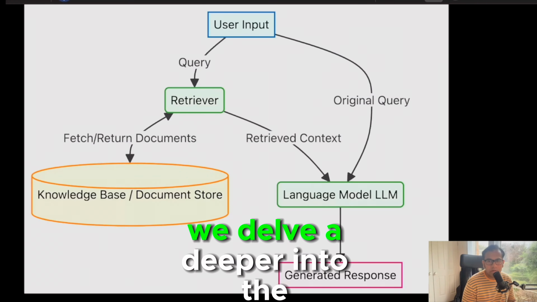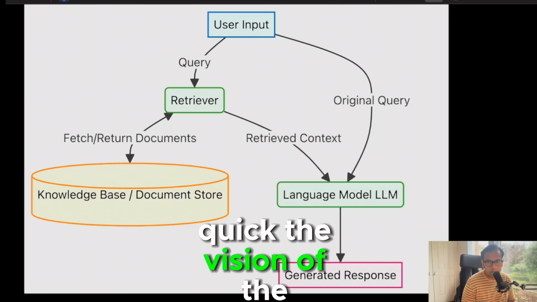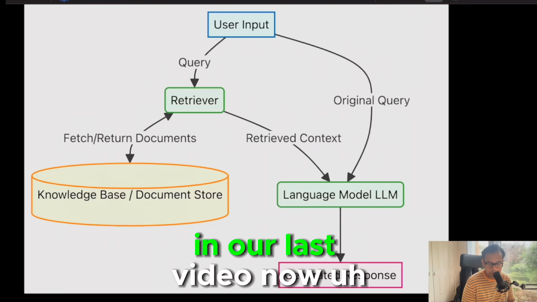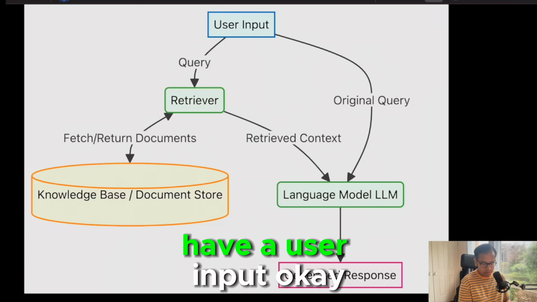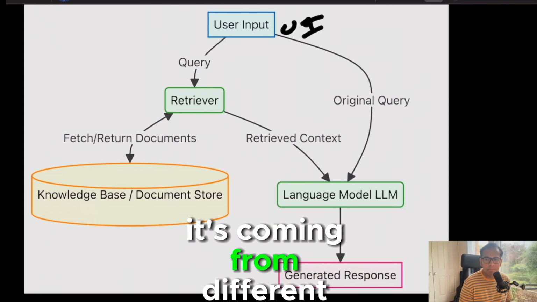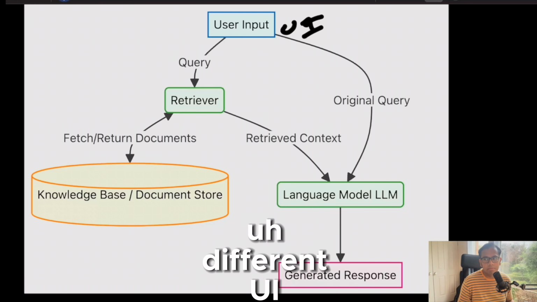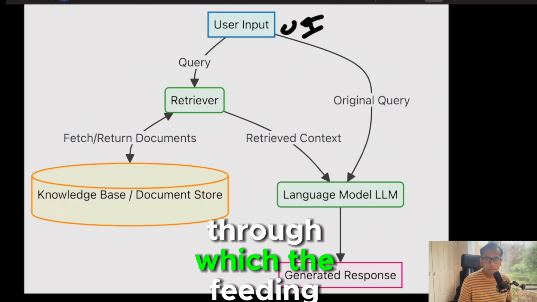Alrighty, before we delve deeper into the evaluation of a RAG system, a quick revision of the subsystem that we discussed in our last video. Now, any RAG system will particularly have a user input. Okay, I'm calling it UI here. It's coming from different user experience, different UI interfaces. It could be a chatbot, it could be an underlying system through which we're feeding data.